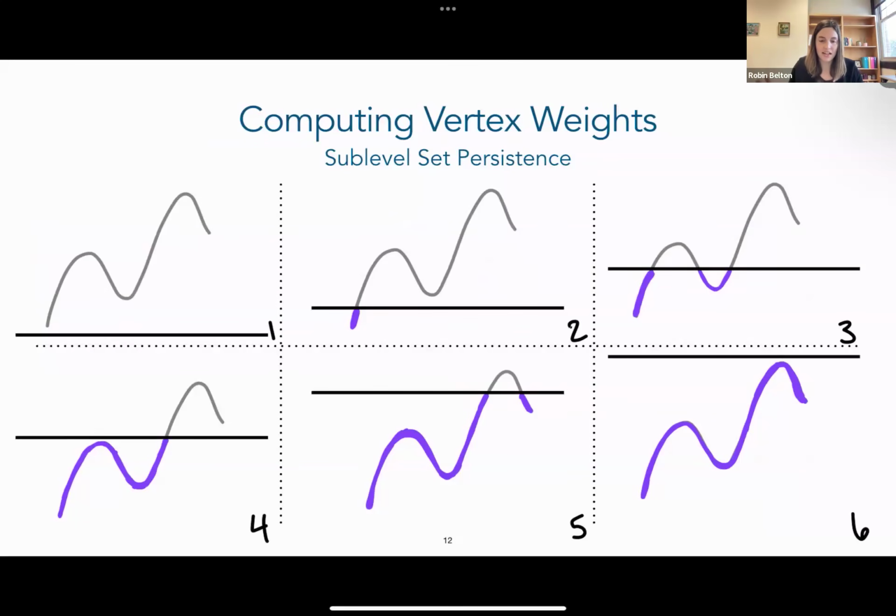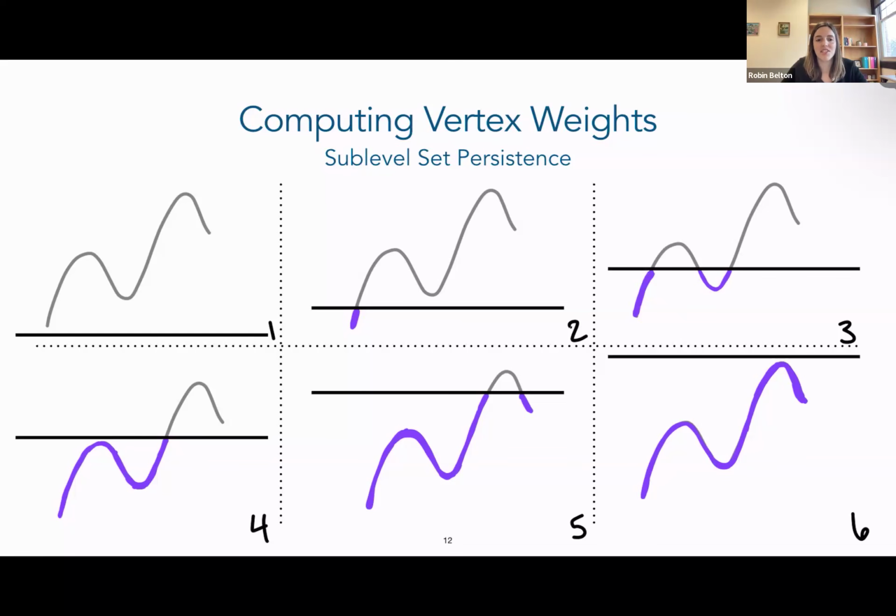Right. So we can just do our standard sublevel set persistence, where we can imagine our function is behind some curtain. And as we raise the curtain, we're going to reveal different connected components, and also connected components are going to merge together. So at first, we don't see anything. At stage 2, we can see our first connected component. At stage 3, there are 2 connected components that are now here. At stage 4, they have merged together into one. At stage 5, another connected component is coming into play. And then at stage 6, they have merged together and we see our entire function.